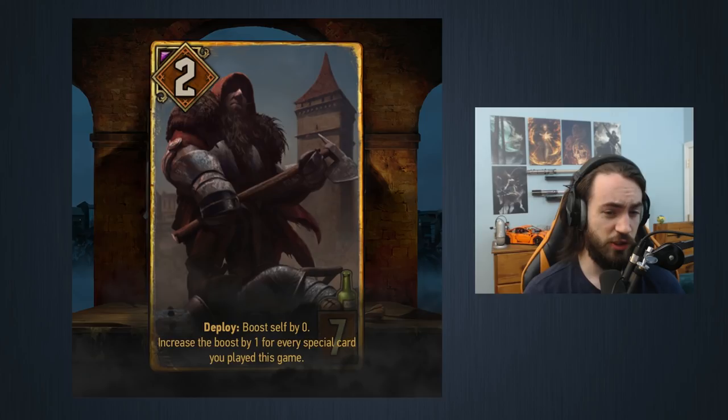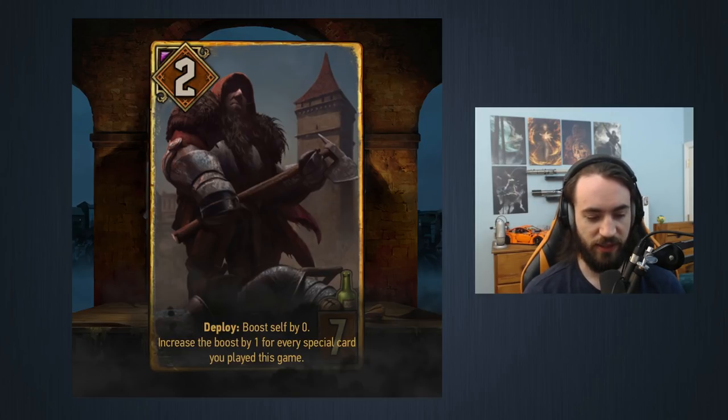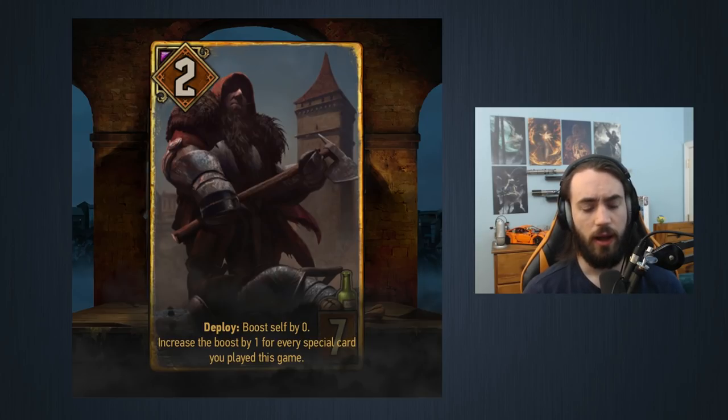Moving along, we have another dual Scoia'tael card with Syndicate. This card is 7 provisions, 2 strength, deploy, boost self by 0, increase the boost by 1 for every special card you play this game. So this is like really, really old protectors in closed beta, where every time they were bronzes, every time you played a special, the bronze got boosted. So this is similar. As I mentioned earlier, in a very heavy crime deck that's running a ton of crime with the boar and the bronze that I mentioned earlier, this card fits in it because you're going to be playing a bunch of crime cards, so naturally this card will get value.